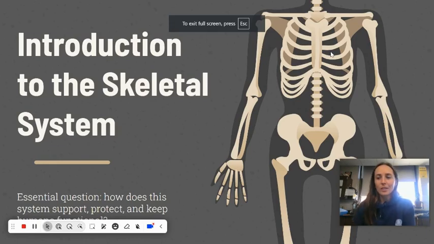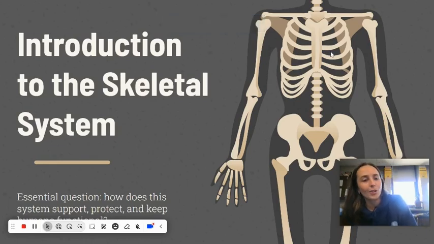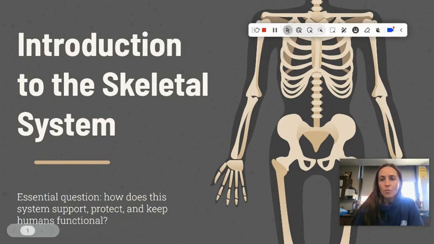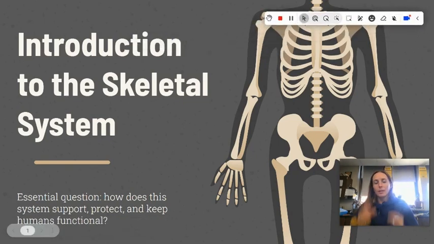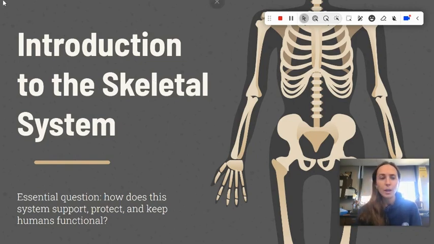Hey, we're going to be talking about the skeletal system. We're learning all about the human skeleton. If you're someone who's taking avid notes here, you want to start jotting down that essential question. If you're somebody not an avid, but you still want some nice study skills, you want to be able to answer that question by the end of this presentation, which is, how is the skeletal system going to support, protect, and keep humans functional? So you might want to write that down. Maybe you're already writing it in the summary section because you know you're going to try to answer that question by the end of this presentation.